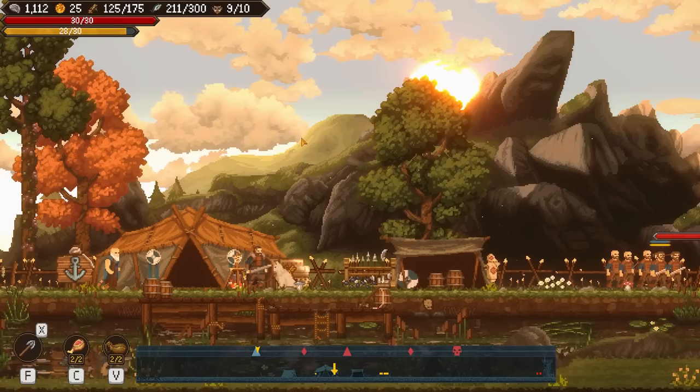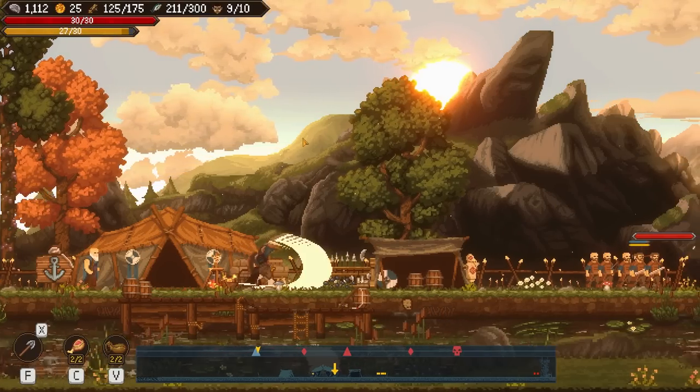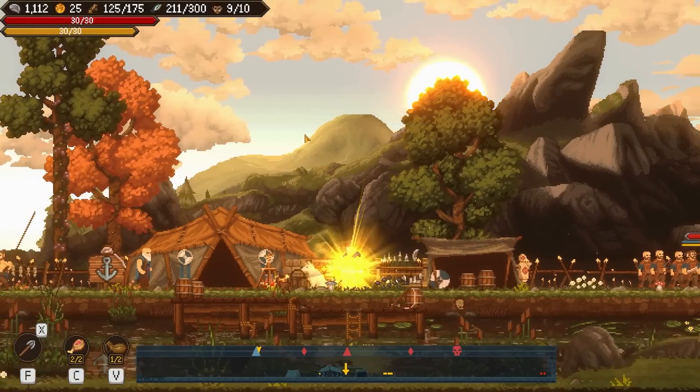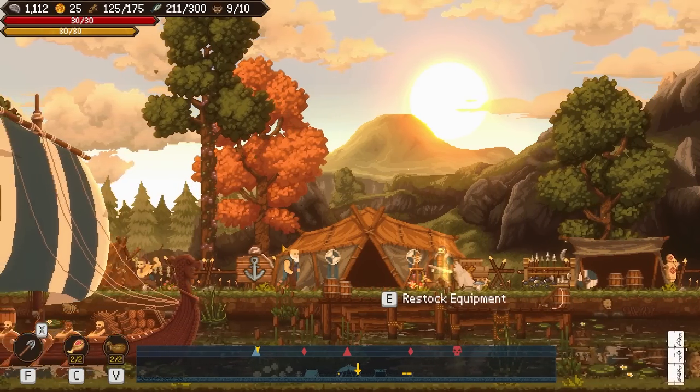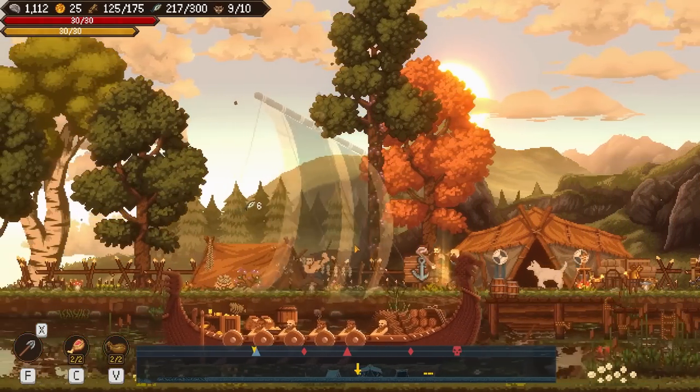after we do attacks. There we go. Boom, and then we can drink. There we go, mead, etc. I'm going to make sure that I'm restocked so I've got 100% of everything, which is pretty darned good.